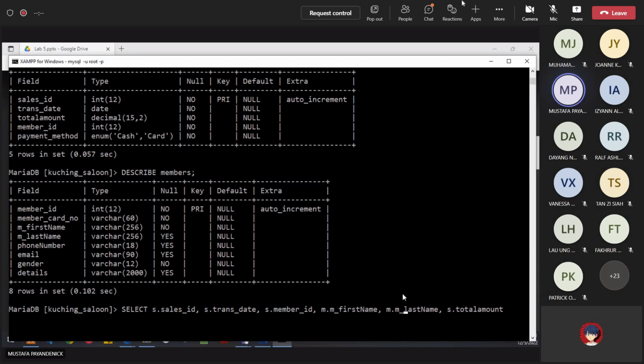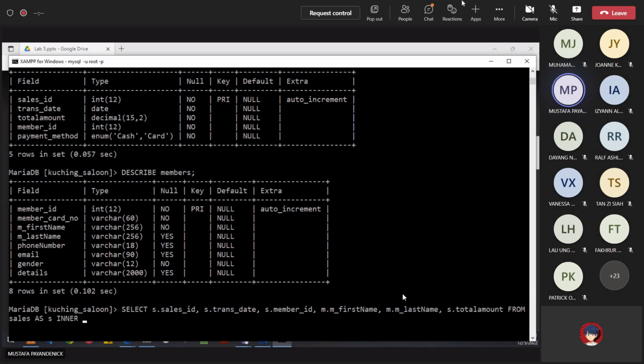So what we are doing here: from which table? Sales, as S. What is AS doing? As means alias, a different name. Rather than writing sales, I introduce the sales table as S. Right now, I don't need to write sales. I just need to specify S. That will be fine.